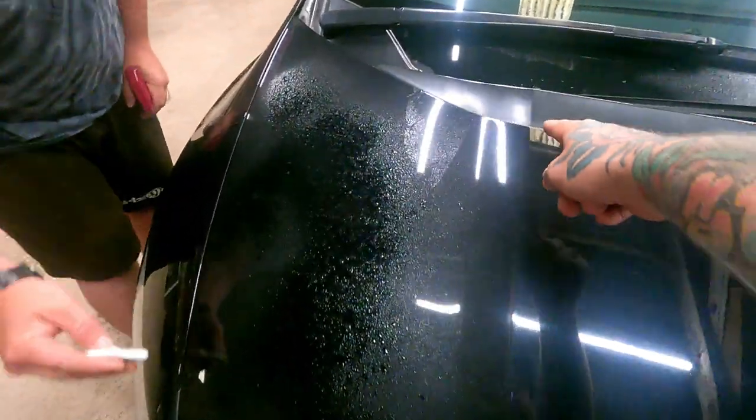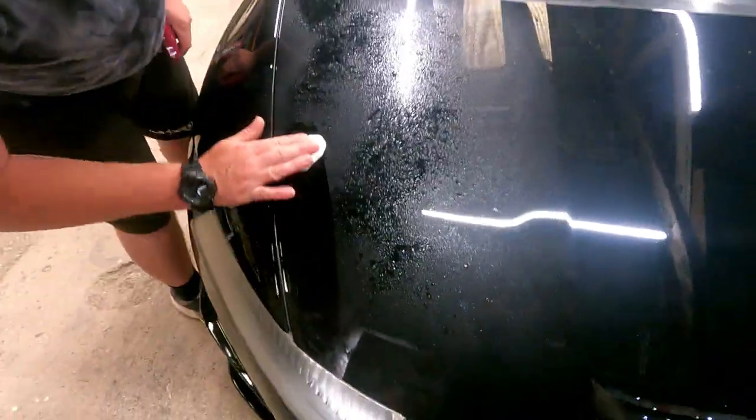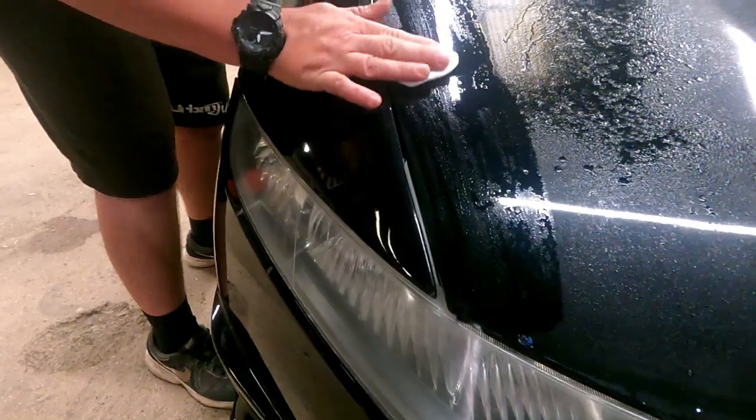It's quite easy on the bonnet, isn't it? Because you've got these two lines obviously down here. So we're gonna split it into three. Already, that is all you do, look. Feels disgusting.